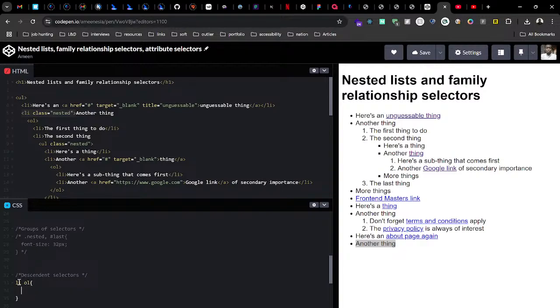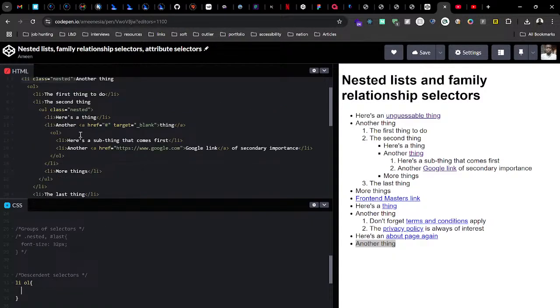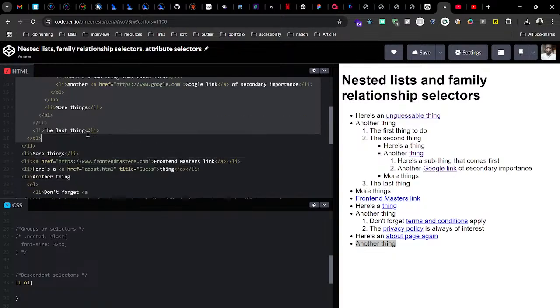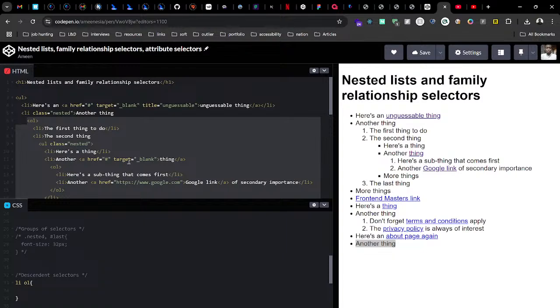We're just saying we want to target all ordered lists that are children of this list item. So that's what we want to do over here. And so basically it's going to only select this element over here up to this point. This is what we're going to be styling.